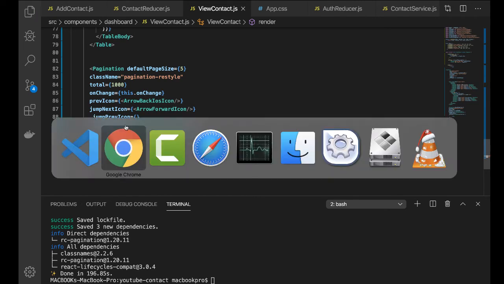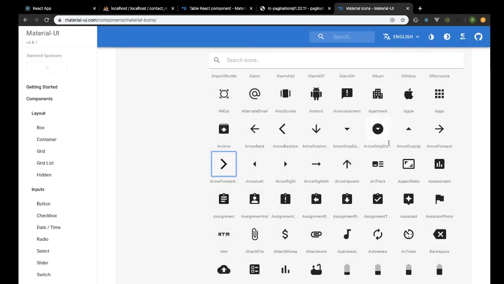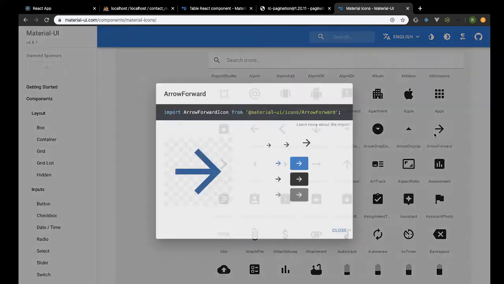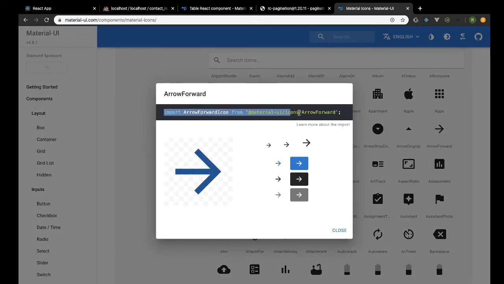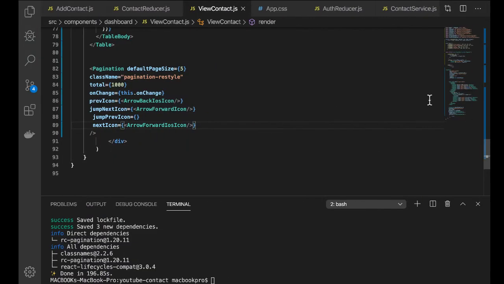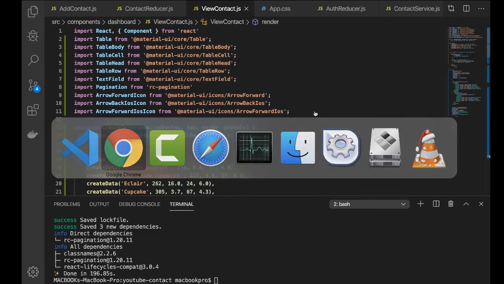Check that out. The same mistake we made the last time. Alright, so let's just wrap up. Arrow forward icon, do we have that? No, not sure we have this. So we're going to import this. We actually have arrow forward icon. So what we need is arrow backward icon.